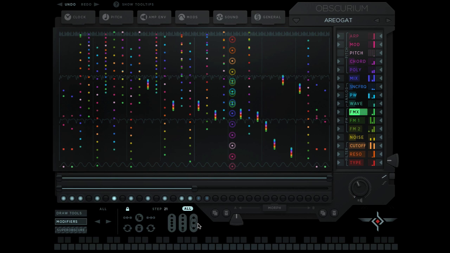The final one is the rotate modifier. This is like using the shift slider over here, except it's more destructive. What it does is it swaps one parameter for the parameter above it or below it. So it swaps the value around. So you'll see as I use the move tool, all the colorful dots kind of cycle around and all of these values are going to be cycled around.